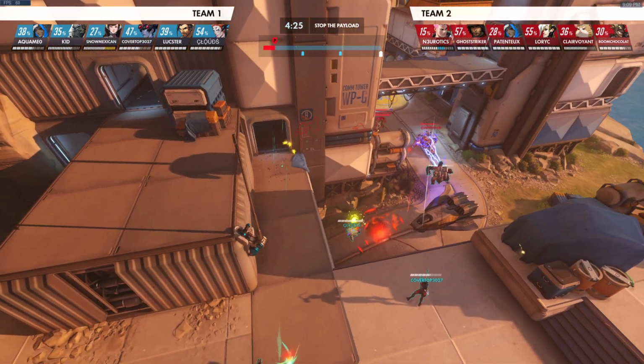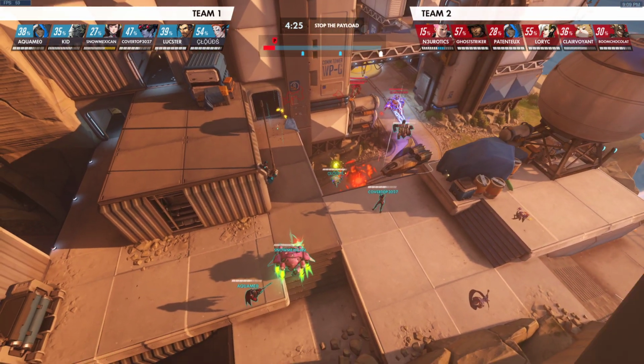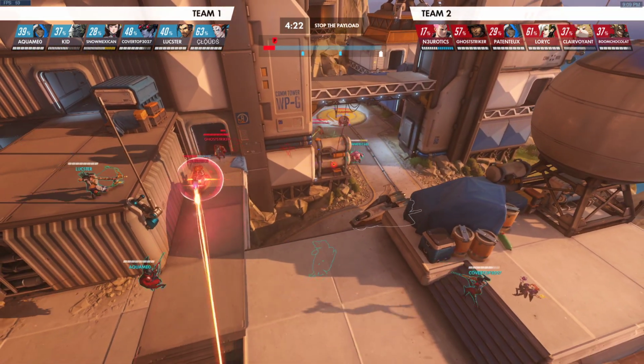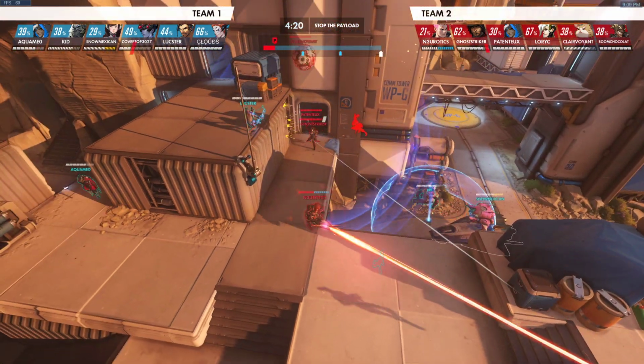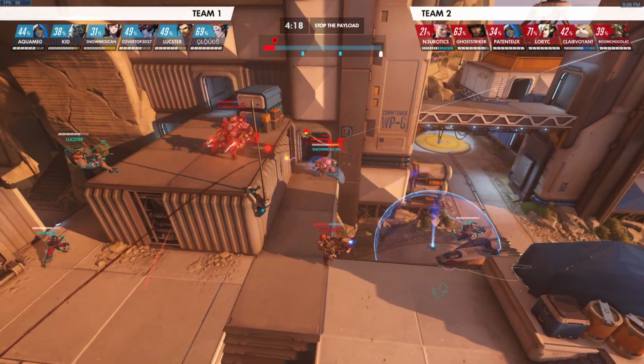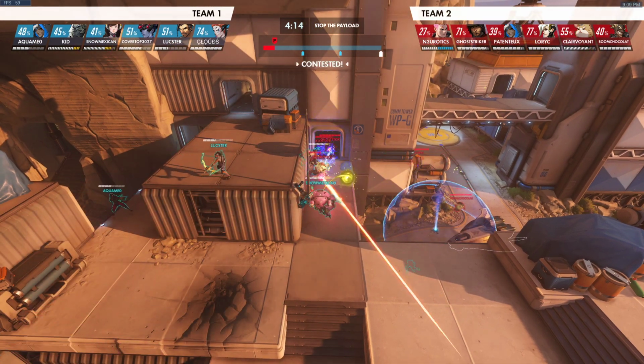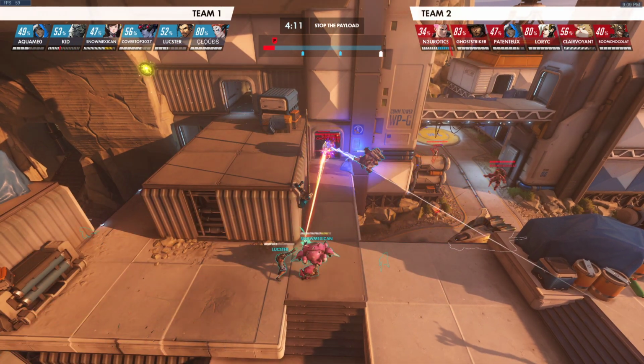This is the point where we were like, okay, we just need to go high ground. All right. No, high ground is not worth it. High ground is not worth it for us right now. We're too split. We're not making anything happen. Yeah, we have two snipers, but nothing's happening. They have control of it. We're dive. We need to pick a spot and then pick a person, and that's it.